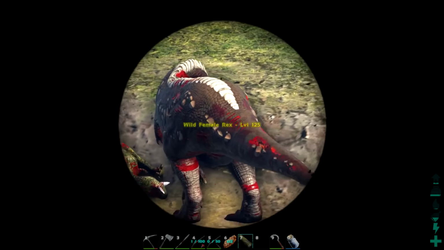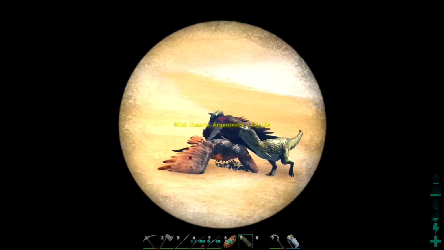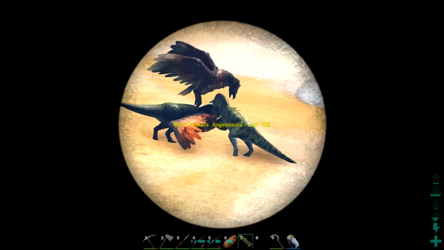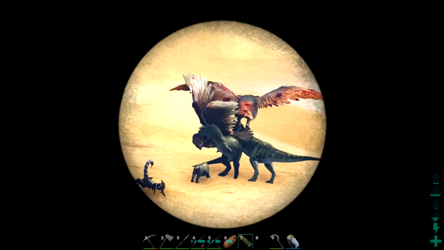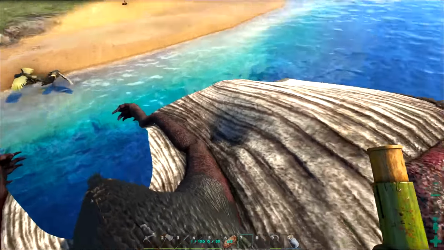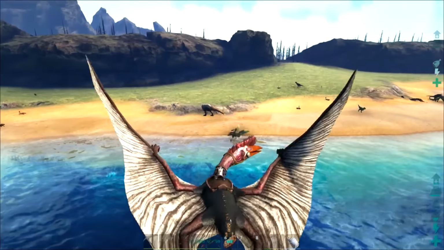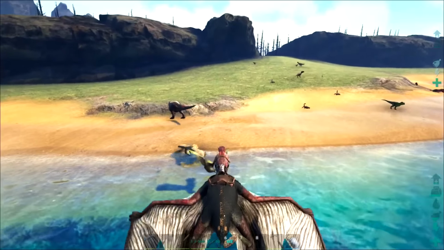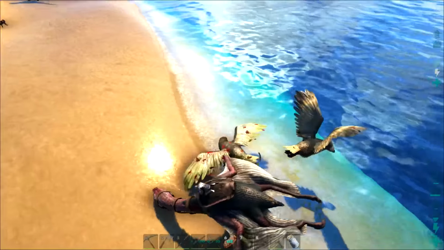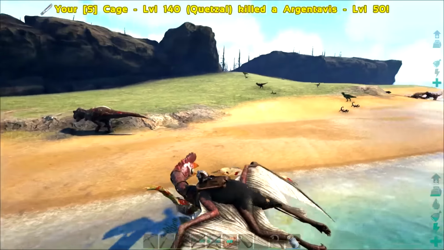Oh, that guy's down. It's all over for you. This actually might be kind of hard. There's a 145. Is that a 145 Argy? No, that's a 145 Carno, I think. That's a pretty high level Carno, but we've got to look for Argies. I can't tell. They're all dying. I don't know on this island how, if you found a high level Argy, how you could peel it off. There are so many high level guys here. Maybe we'll just find a solo one somewhere. That would probably work out best.